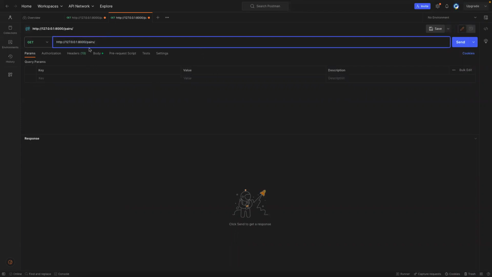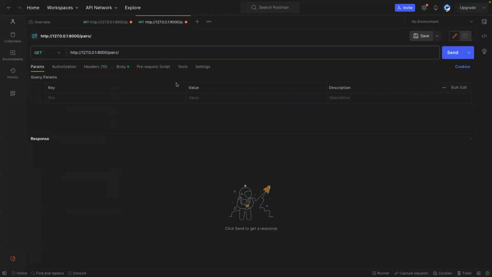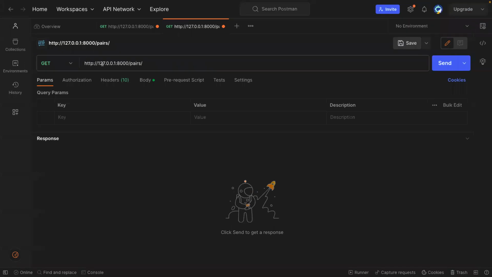But now I have this /pairs. If I want to get all of my Pokemon, and let me see if I can zoom in here. Okay, perfect. If I want to grab that response that I want from AllPokemon, I have to ping the correct URL. So where do I grab the correct URL pattern that I'm supposed to post after my localhost?